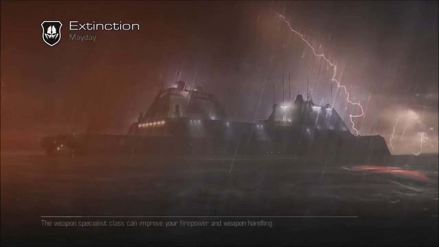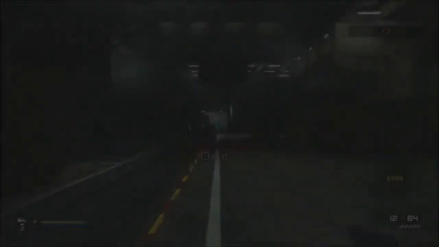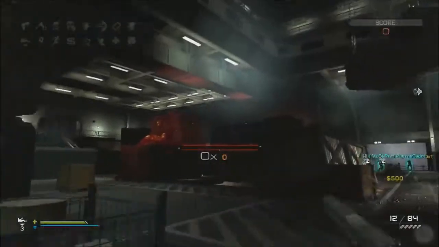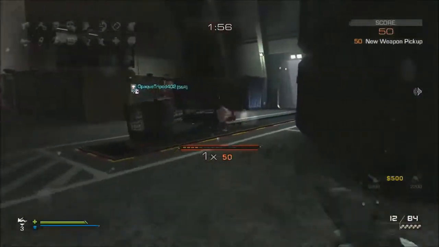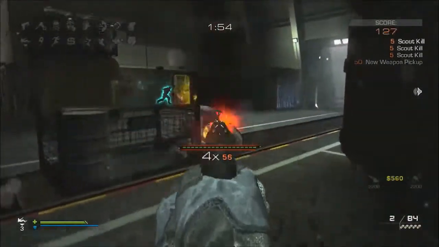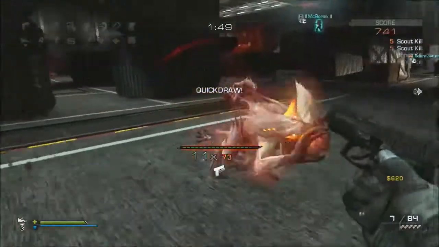Alrighty guys, we are on the map Mayday on our second game of Chaos Mode. Let's see if we can get any better than the last time. So same again, the spawns are actually different, so as you can see we're spawning in the mid section of the Mayday map. Cover me, I'm reloading. Nice. I've got perk ready. Awesome.